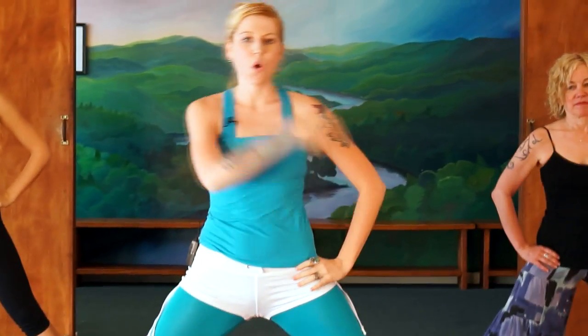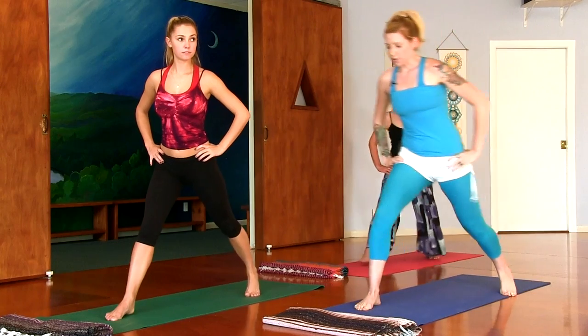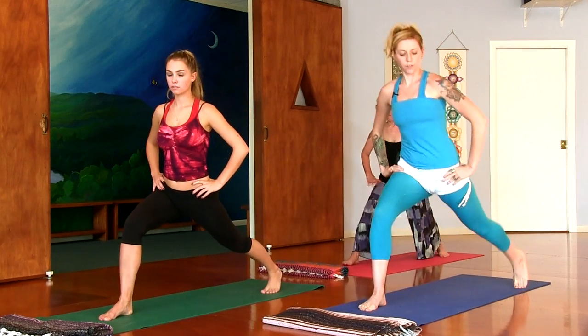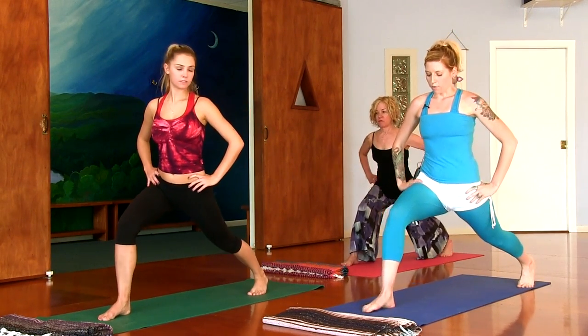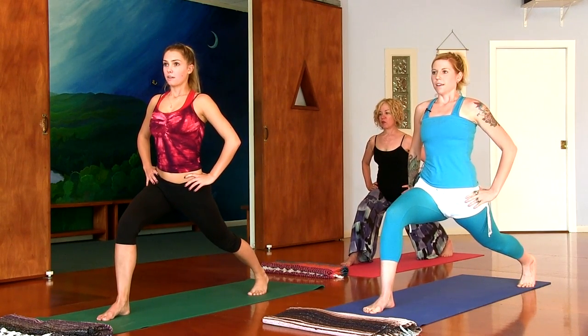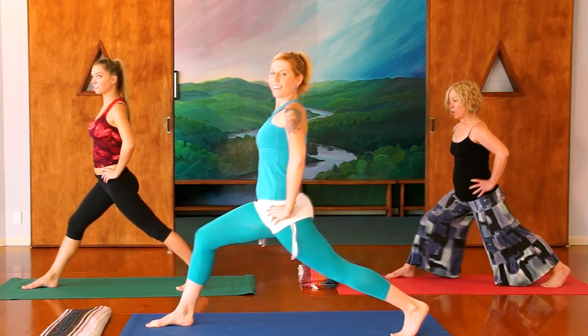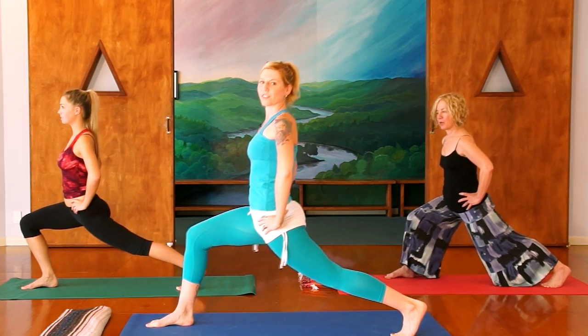We're gonna go through this one more time on both sides, starting with the high lunge. So we'll come back into our high lunge on the right side. Left heel's pointing out. Sink into that right quadricep. Inhale. Exhale, sink in. Inhale, straighten the knee. Exhale, lower. Inhale, straighten the knee.